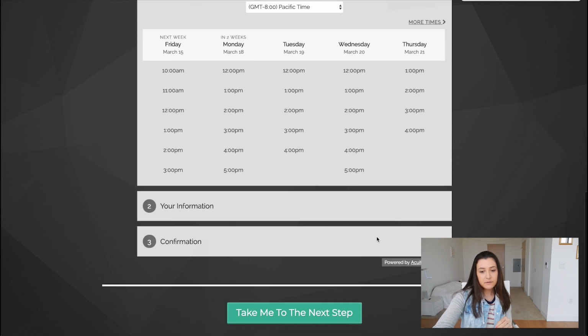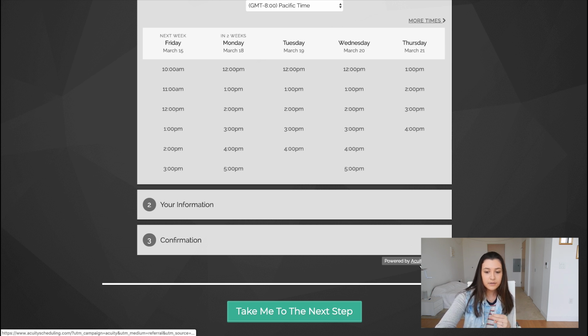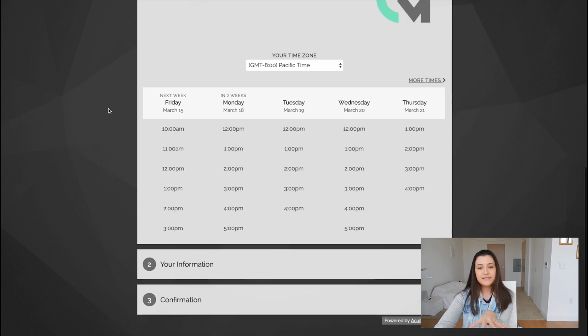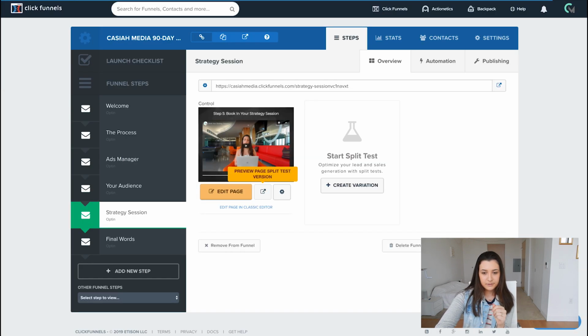And this is Acuity Scheduling, which is really, really awesome. I suggest you take a look at it. Again, I'll put all the links that I use down below. But yeah, you can see right here, Acuity Scheduling, that's how you spell it. This is super cool, especially since it's embedded right here, I don't have to take them off to a different tab. So yeah, that's the next step.